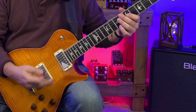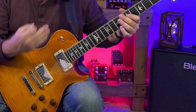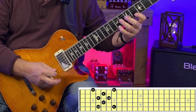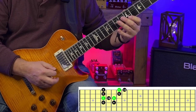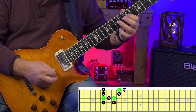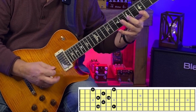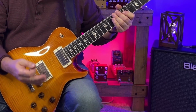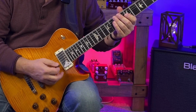Now, let's combine that shape with our A7 blues lick. We're going to ascend through C sharp minor 7 flat 5, and then descend A, G, E, D, C sharp, A, and G. That sounds really slick. Now, let's try our 3-chord transposing test.